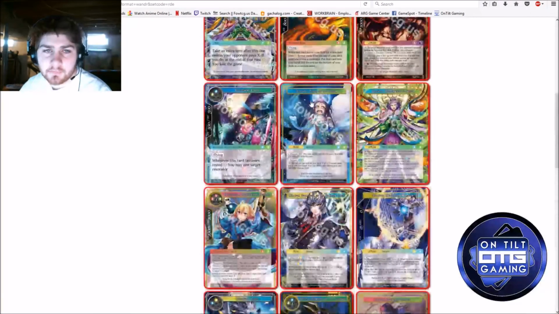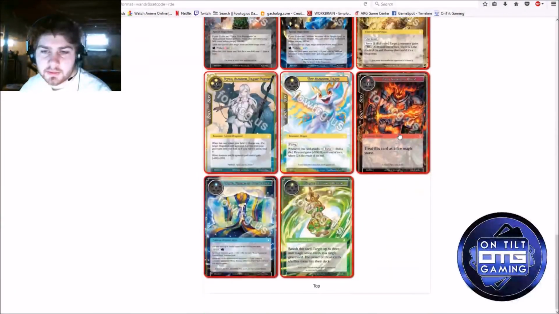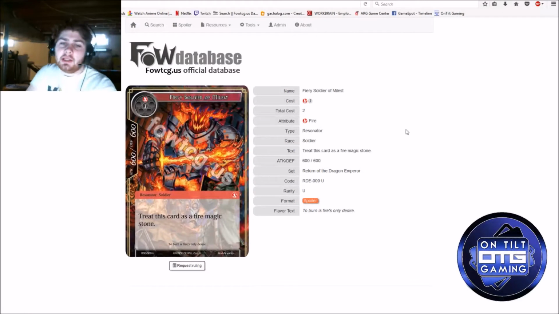Where is he? Just to give you all context, this guy. Treat him as a Fire Magic Stone. This card doesn't actually do a whole lot for you in the Prisia deck, except for let you activate your God's Art the turn you called a Windstone, and then you play him, and bada bing, you can God's Art. He can attack for 6 with Flying.